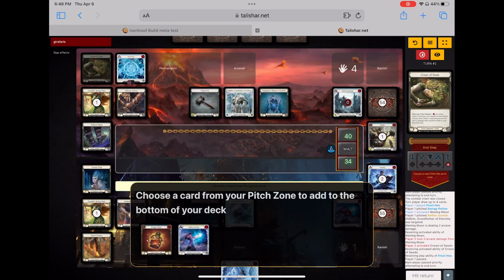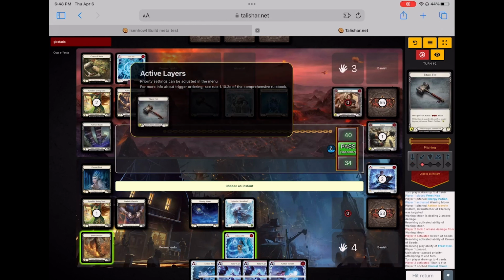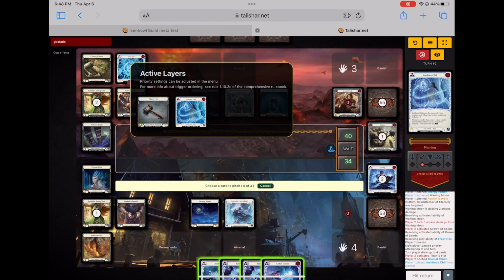He crowns here in response. AB's the Moon, which is fine. And he's going to swing Titan's Fist, which I'm not sure why that's all he does. Maybe he's just going to try to fatigue me out. But I draw into a 3 red hand.